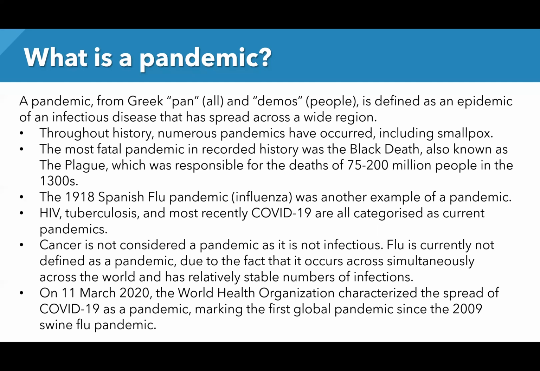So on 11th March 2020, the World Health Organization characterized the spread of COVID-19 as a pandemic, marking the first global pandemic since the 2009 swine flu pandemic. So that's just a little bit of background about pandemics, and obviously how COVID-19, the most notable and most recent example of a pandemic, plays into that.